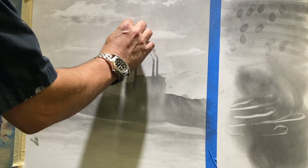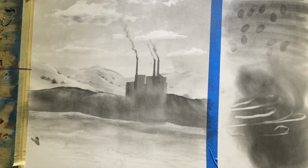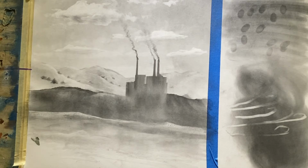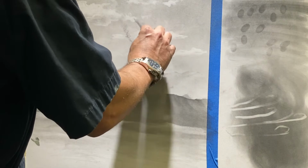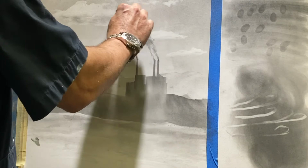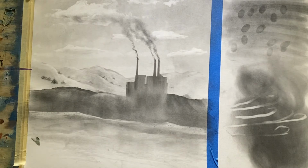It will get wider and not quite as dark just because it's dissipating in the atmosphere. I'll do a storm cloud on this one and a tornado, a little combination of things. I'll kind of blur out over here. Hazy, and then it's going to get caught by the wind and blow over a little bit, so it's really defined almost a source further away. So the smoke is done on the factory.